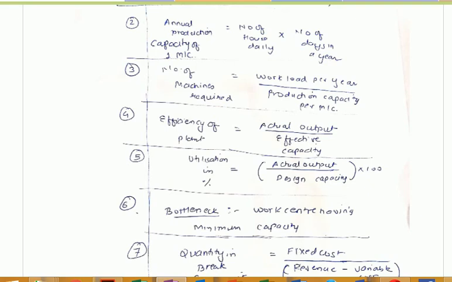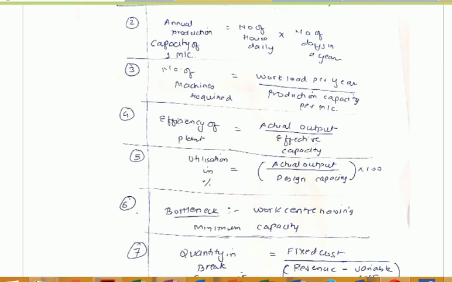Now coming to formula number 5, which is utilization. What is utilization? Amount of work utilization in percentage. Many students get confused in this formula about what utilization means. Utilization is nothing but utilization of the plant, that is how much amount of capacity of the plant is being utilized. As I have told you already, if we want to find out the efficiency as well as the utilization, we need to know the actual output. Then only will we be able to find out the efficiency as well as the utilization.